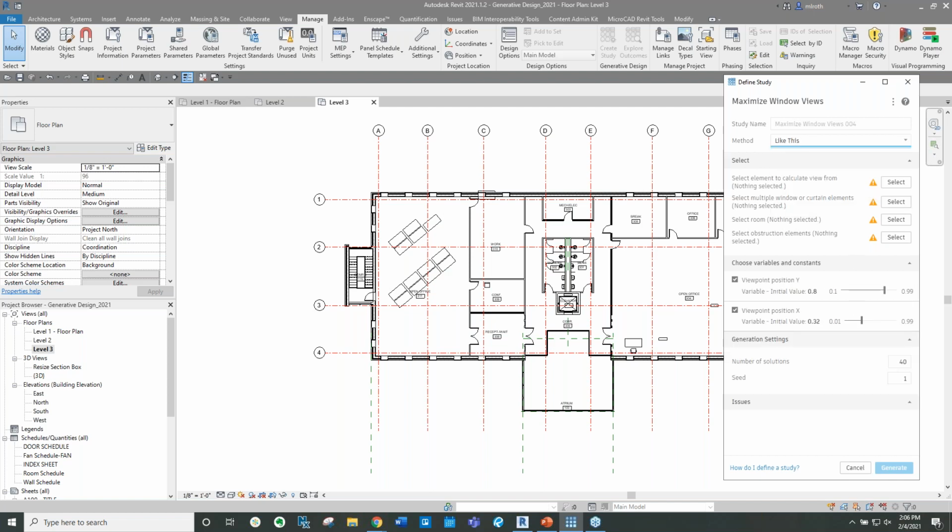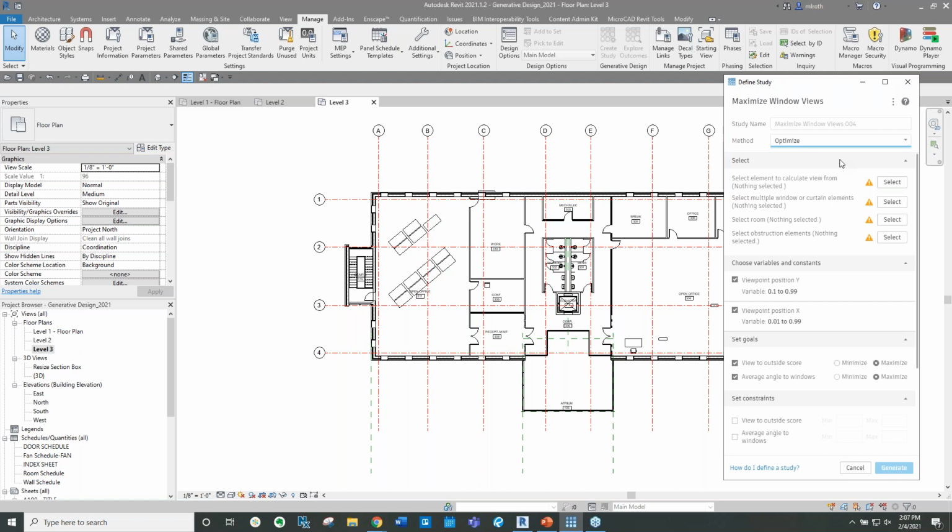And then last but certainly not least is like this. So like this is something if you already have something set up, perhaps we're looking at a workspace layout with a certain number of people, and you feel like you're starting to get to that point that's going to be your final design, but you might want to tweak it just a little bit. That's what the like this method is for. So more often than not, we probably would see a lot of our clients using that optimize just because you're wanting to optimize all of your settings and information along those lines.